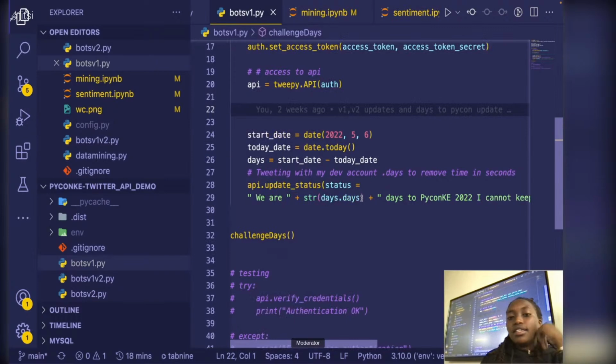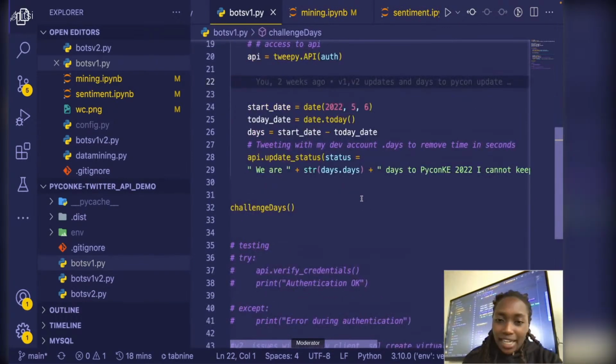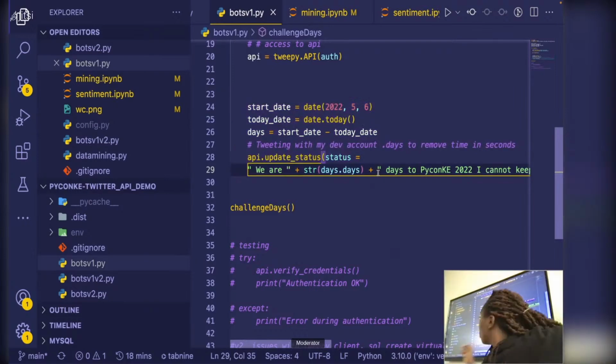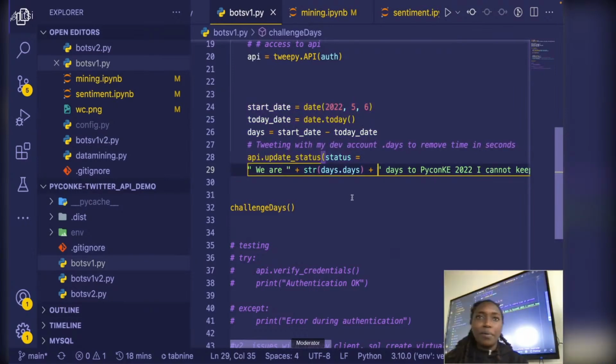And then this is actually content. Content of this suite is here because I wanted to calculate the current day we are in minus when the challenge is supposed to start or end. But this one I also modified to do a tweet on PyCon. I don't know if you were seeing this, like we are 10 days from PyCon. Yeah, I didn't do this.